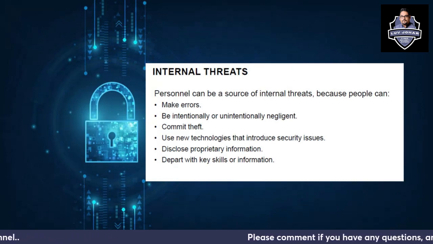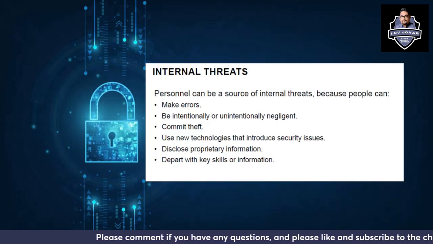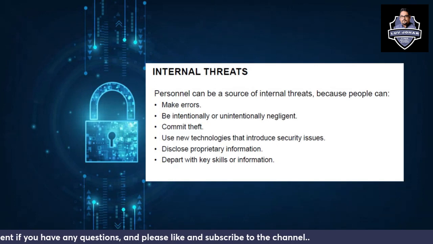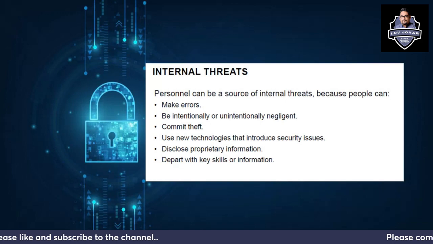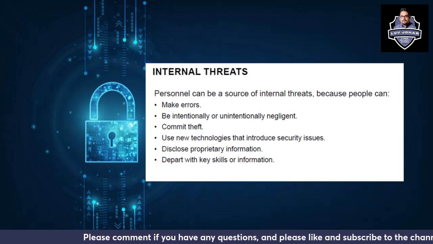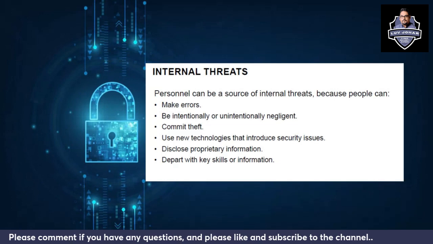Any sort of disclosure of the proprietary information of the organization could again be part of the internal threat. So could any key position leaving the organization, or not being available anymore for any reason, as I've already mentioned. Like somebody who is the CIO or the CFO, or any C-level position, leaving the company all of a sudden or not being available. Again, a part of the internal threats.